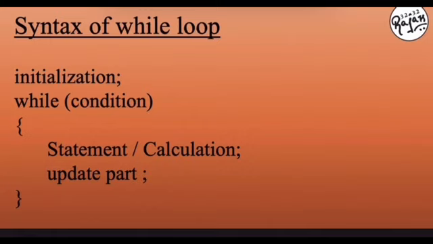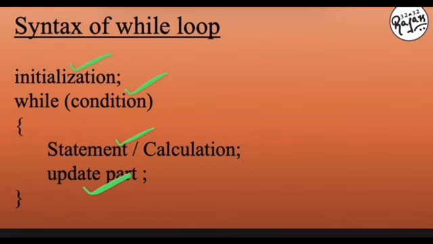Now see, as I told you, all the parts, initialization, condition, statement or calculation, and update part, are the different parts of every loop, which you will be able to find in every loop. They all are present. What is the difference right now between the for loop and this while loop? The writing criteria. There the initialization part was falling under the parenthesis of the for loop. Here it's coming out of the body of the while, as you all can see.